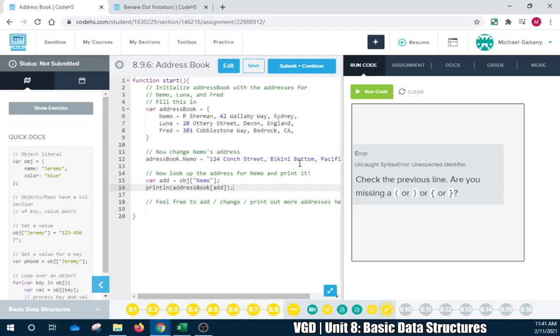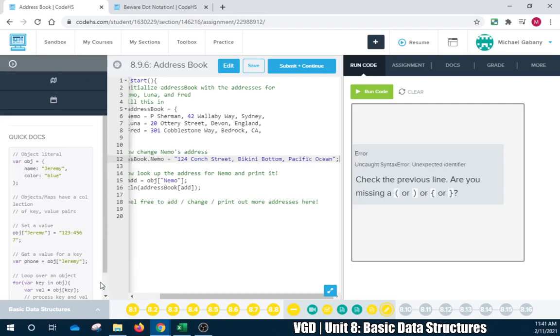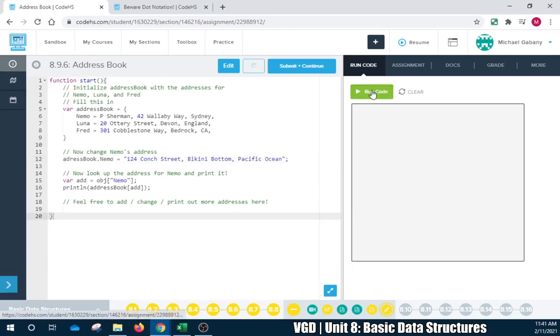I am missing something somewhere. Where am I missing? Right here, I am missing a semicolon. Interesting, I'm still missing something.